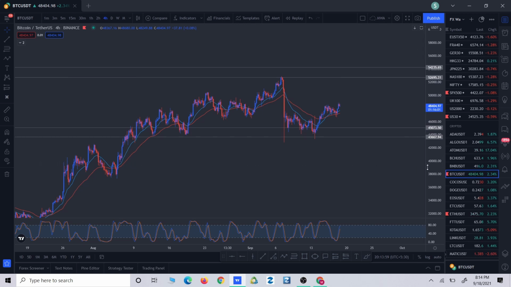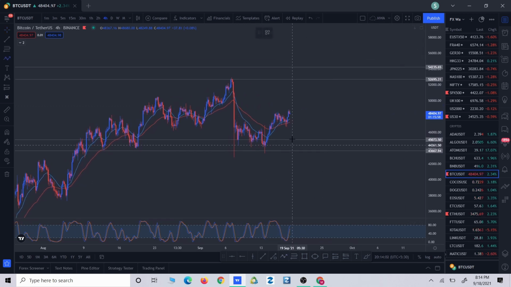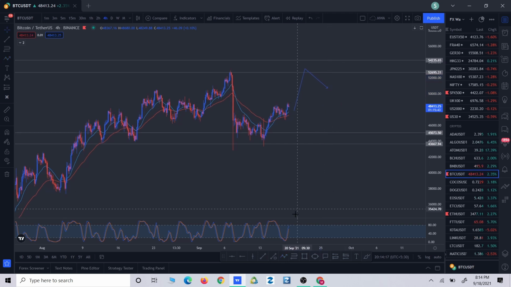Now, if we talk about the possible trading setup, then if the price pulls back higher into the previous resistance of this trend, we can wait for some kind of indications to go short in this market. This is going to be the one setup. Otherwise, if the price gives us a break and close below the strong support zone, then we can wait for a pullback into the zone and look for some kind of indications to go short. So these are the two possible scenarios that we can focus on Bitcoin on the 4-hour chart.